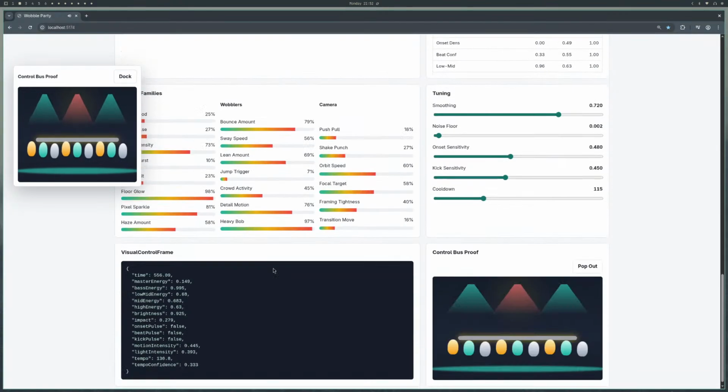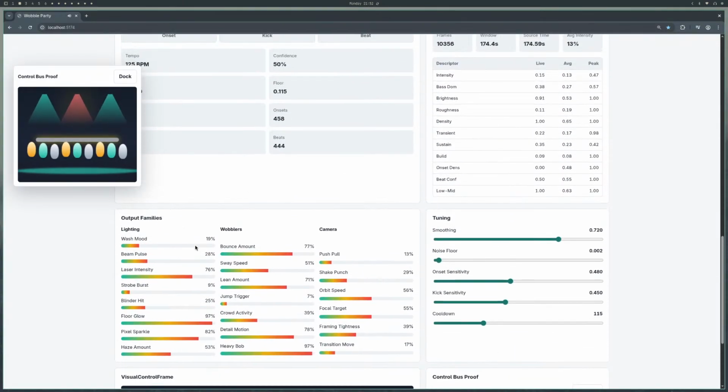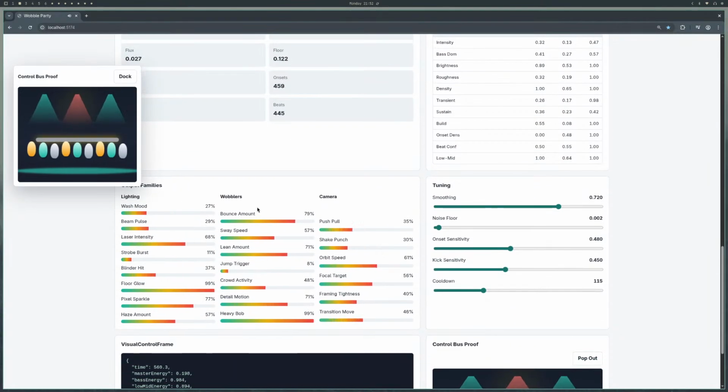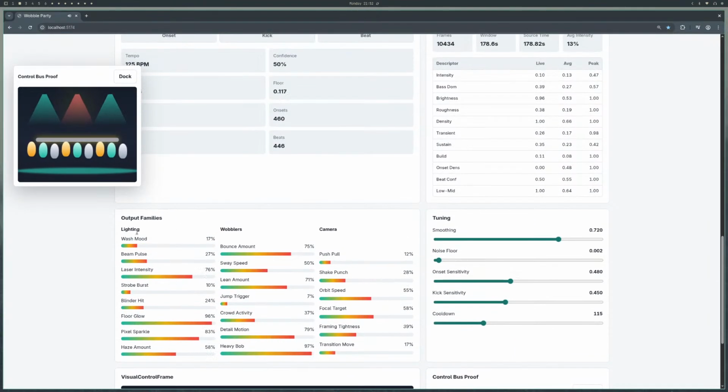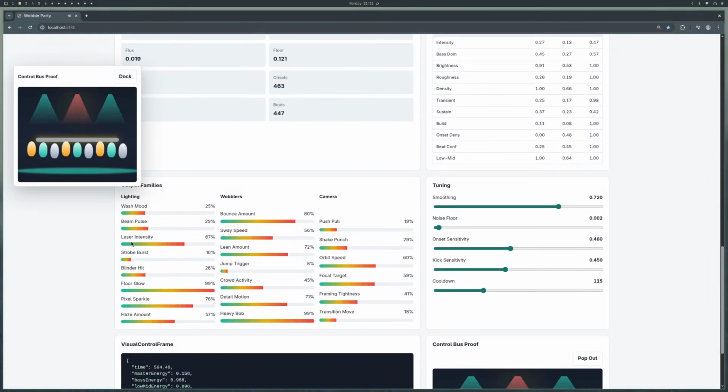We're capturing all of this right here: lighting, our wobblers, which is our audience, and then a camera, but we're going to be able to go around.